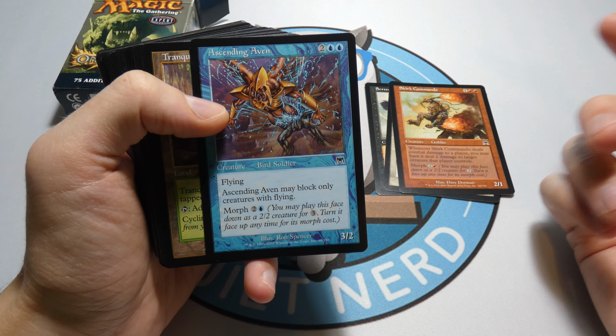Yeah, a different type of land, like a utility land. Got Tranquil Thicket. Comes into play tapped. Adds green to your mana pool, and you can cycle it for 1 green. Heather Hudson, a beautiful stream.